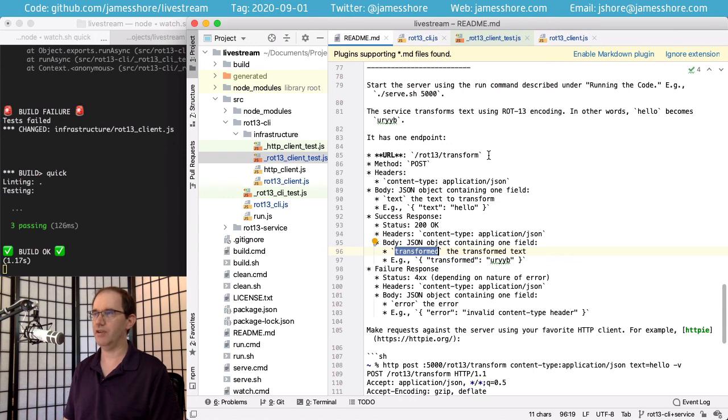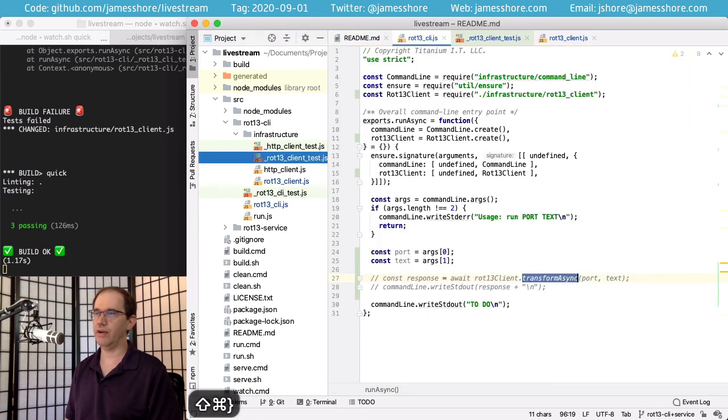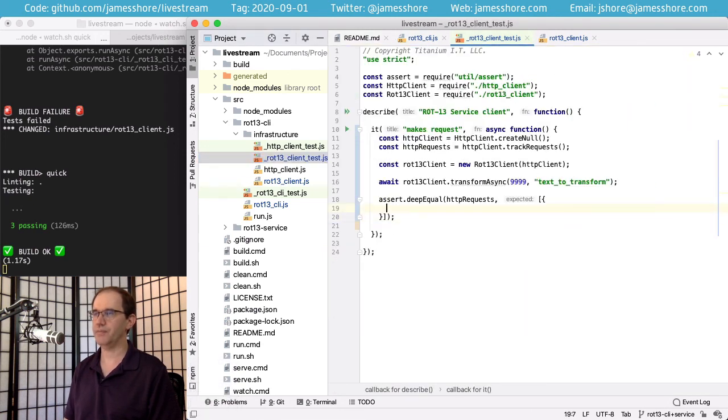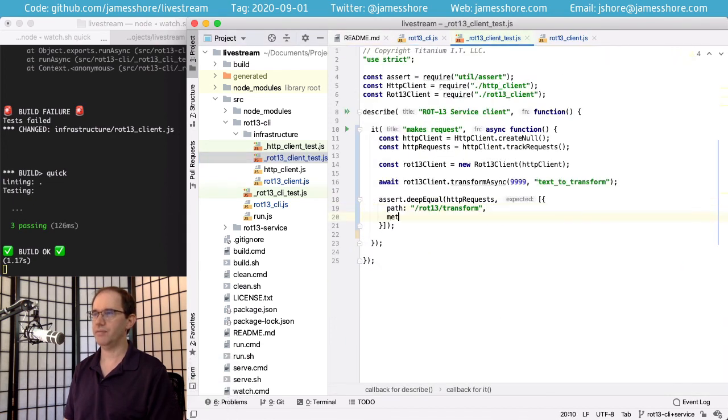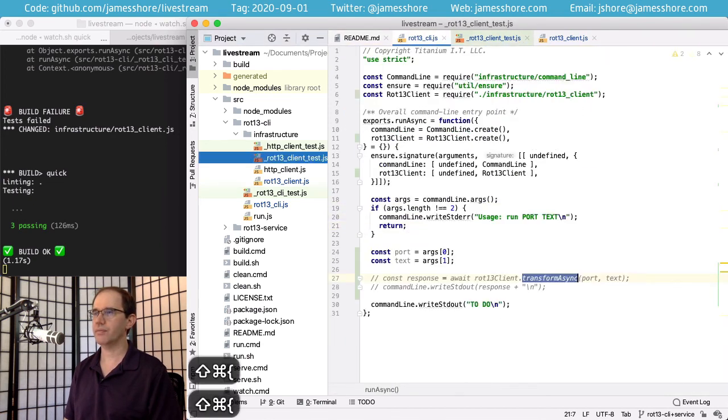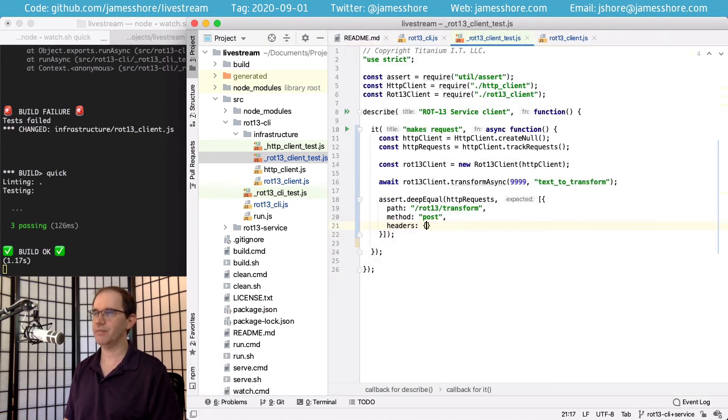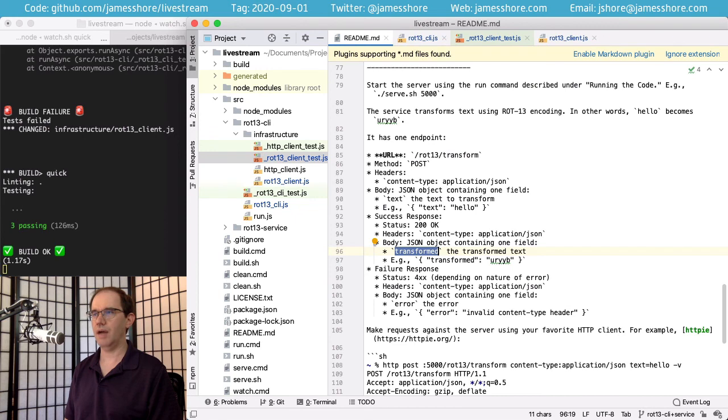We're going to have a URL of route13/transform, and a method of post, headers with a content type header, a body that has a JSON object containing one field.